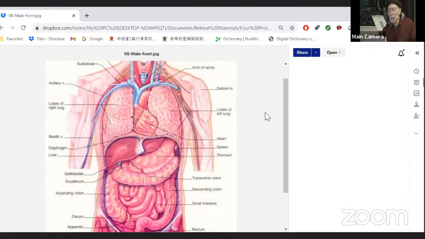And we're going to reflect on this body and see what is found within this body.